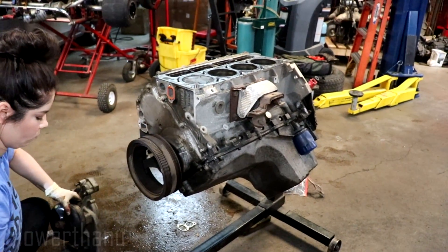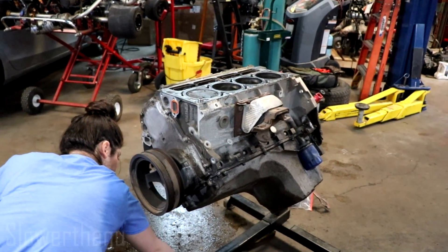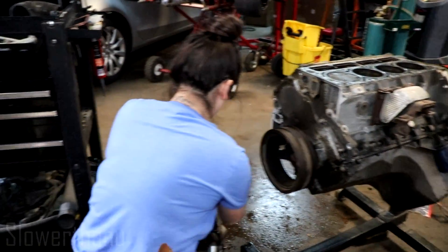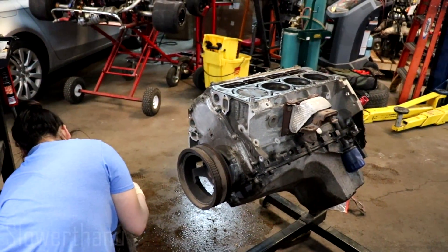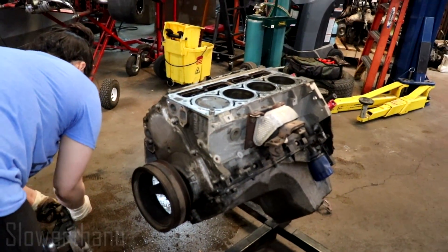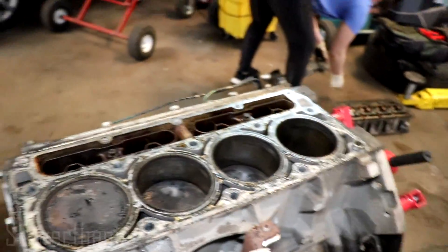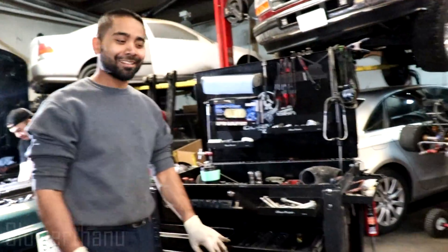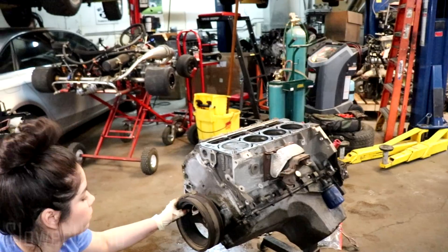I wonder if at this point there's gonna be a bunch of people that are just like, well, I thought it was a stock motor — why are you taking so many things off of it? You got a perfect stock motor. That's what I was gonna say. Well, it'll be stock bottom end. We sure as hell are not touching shit with the bottom end. Those pistons will stay exactly as dirty as they are. Like our stock Honda all-motor builds — it's still all stock Honda components, just a different combination of CTR and GSR stuff.